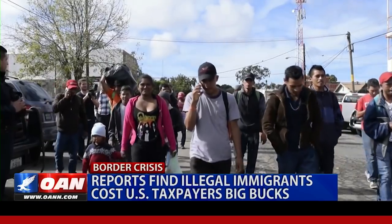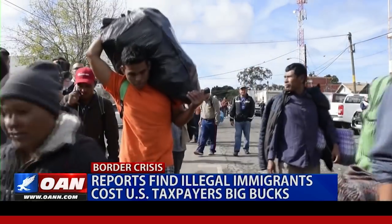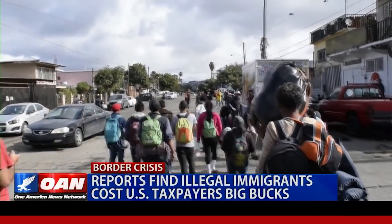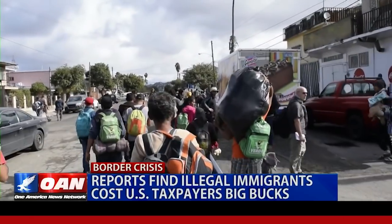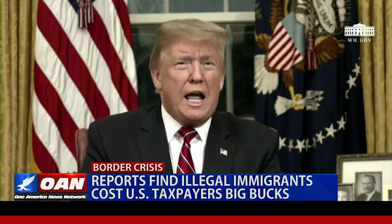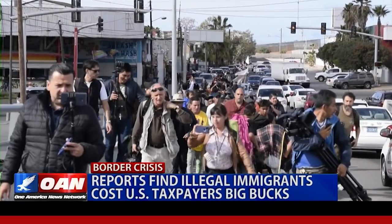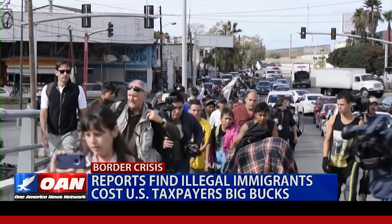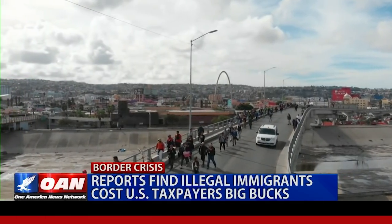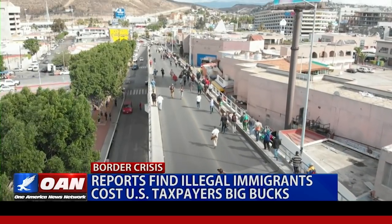The situation is the worst in California, with some 70% of all non-citizens living on welfare, while just 35% of American citizens use welfare. President Trump has criticized the situation, calling for an end to illegal aliens coming to America just to end up on welfare for the rest of their lives. To combat the problem, Trump has proposed banning legal immigrants from living in the U.S. if they present a burden to taxpayers and don't contribute their fair share to society.